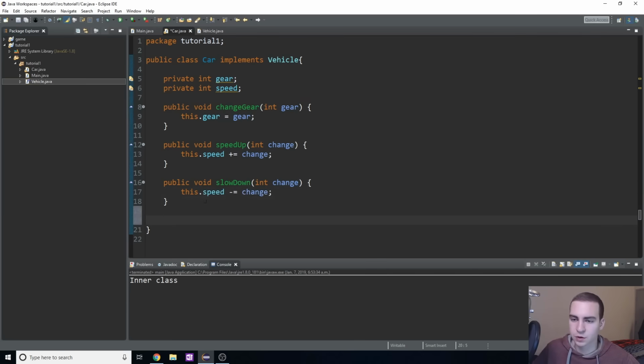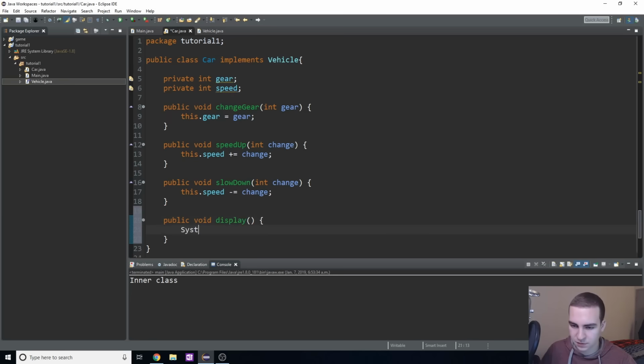Now we're going to add one more method just to show how this works. We've implemented the things we need to implement from our interface, and now we're going to create another method. In this case, I'm going to make this a display method so that we can display our car pretty easily. Okay, so public void display. Inside of here, I'm just going to print out a few things to the screen.